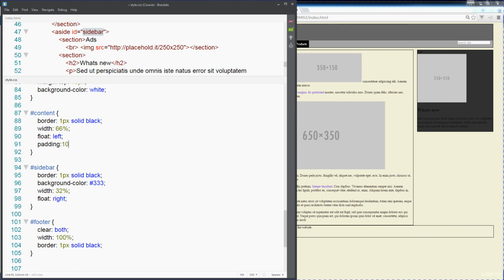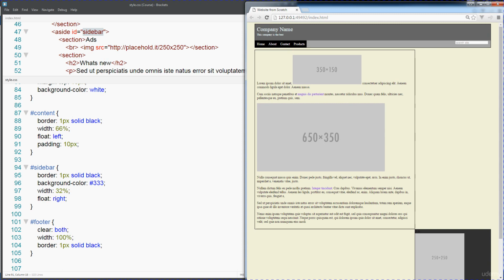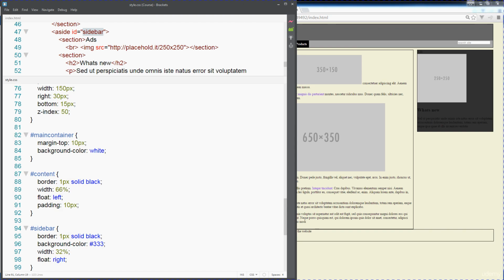So maybe we could just do 10 pixels all around and see what that looks like. This gives us a little bit more spacing, but now we've actually bumped this over because we've expanded the size. So let's update this. We can do it either of two ways. We can adjust our width, or we can set the padding to be 0 and then set our padding on the left hand side, and this is where we could add in 10 pixels.